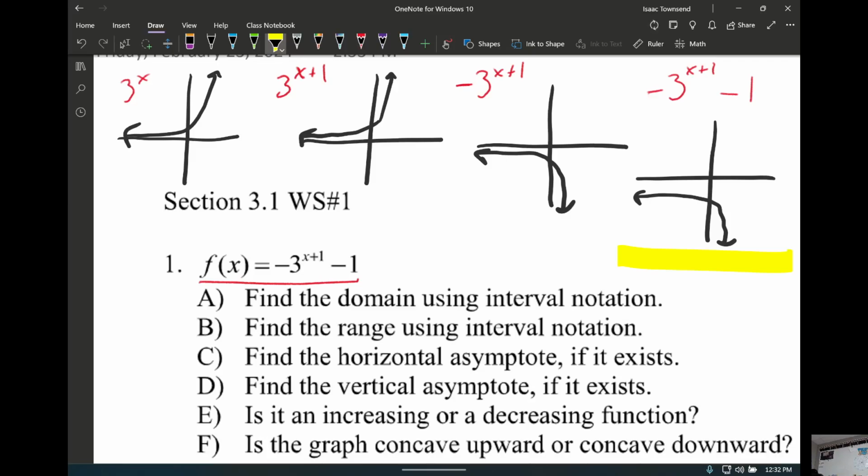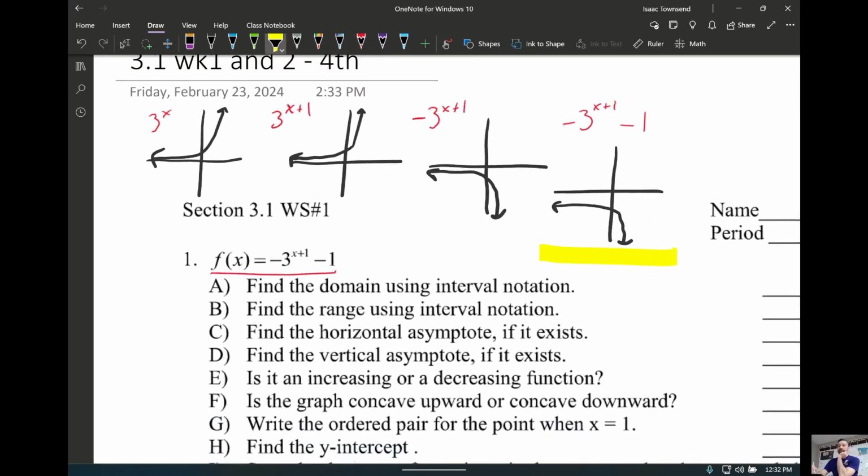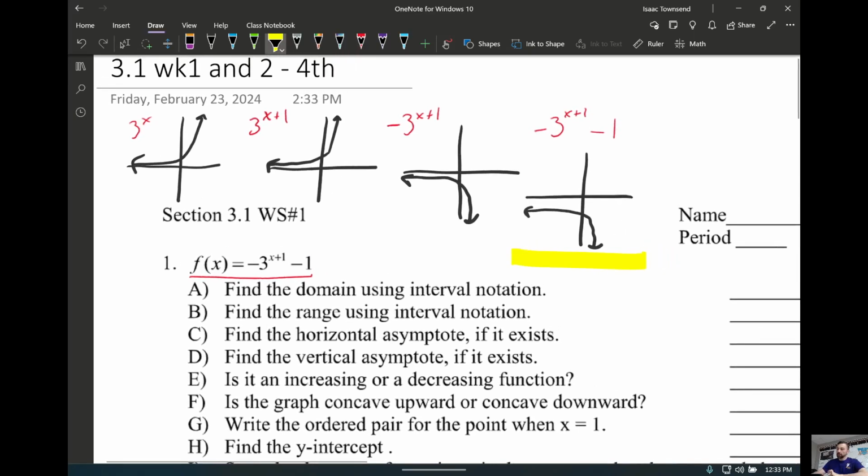I think it's good to have those other steps on your paper, so don't just try to do it on one graph. You'll see why when I start answering this. Okay, so domain. I'm going to look at this graph and then slowly apply it to this graph. 3^x goes forever to the left, and it goes slowly to the right, but it does keep drifting to the right as you go that direction. Shifting it left 1 doesn't change that. Flipping it over the x-axis doesn't change that. Shifting it down 1 doesn't change that. So this function's domain is -infinity to +infinity. It goes forever left and forever right.